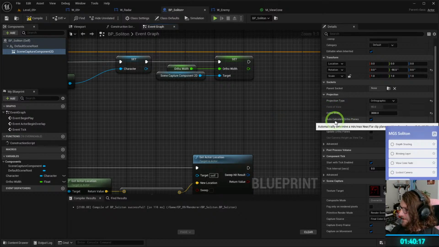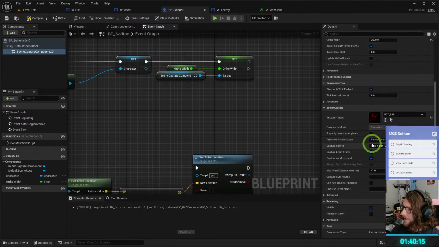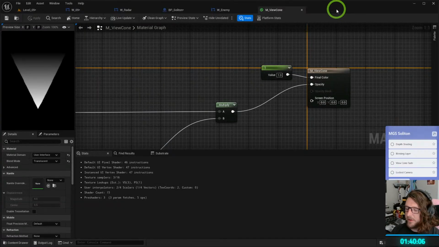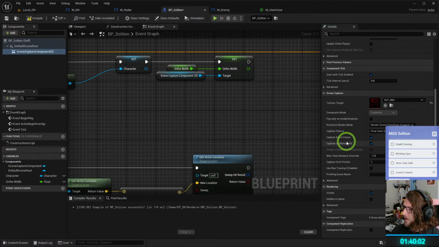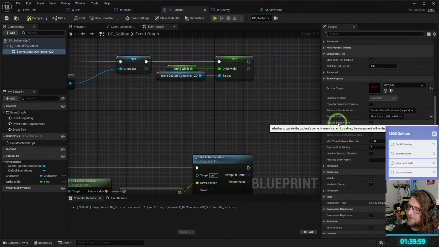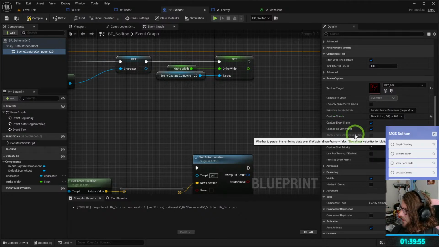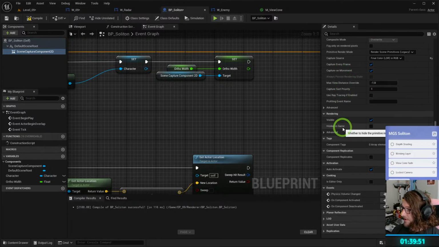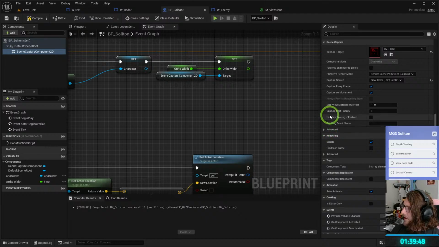Let's have a look at the rest of this. So we're rendering to a render texture. We have a render texture that's quite small, 256 by 256, no bigger than we need it on the UI. We don't want to render more pixels than we need to render. It can be expensive. We're capturing every frame because there are other elements that move. We also capture on movement, I guess it doesn't really matter. It's capturing both ways in that case. And it's putting the final color into the LDR.